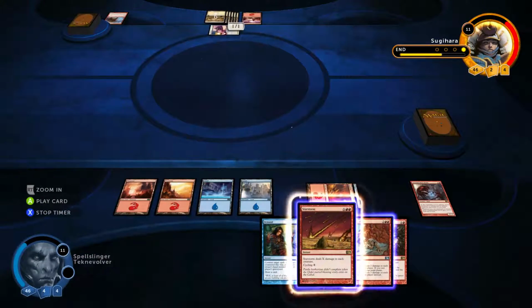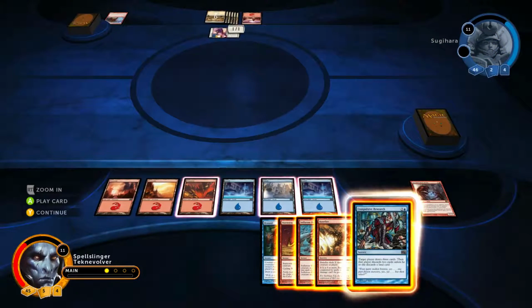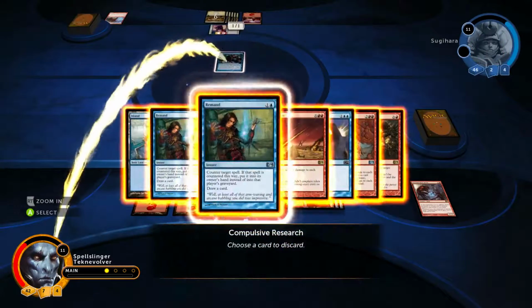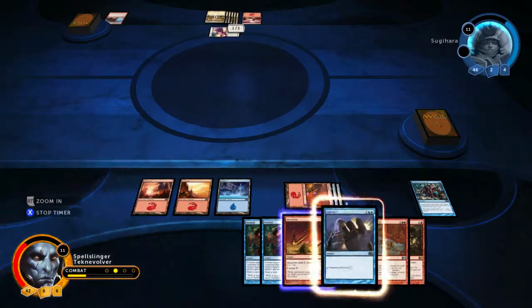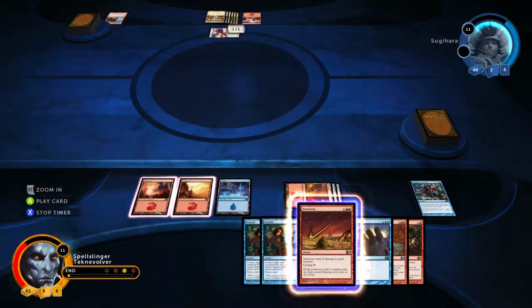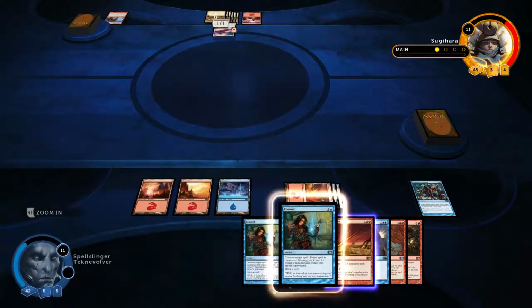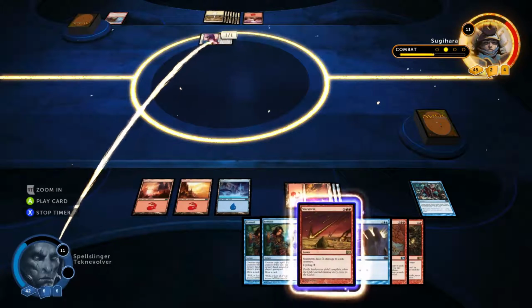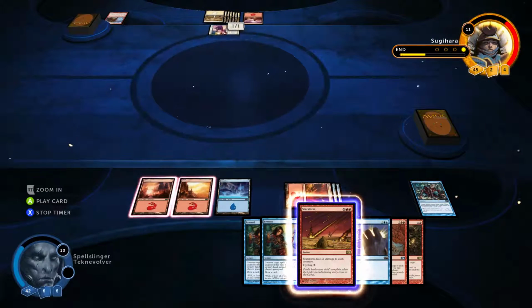Sure. I mean, I'm just taking 1. He's really okay with just dealing the 1, though. I'll Compulsive Research. It's fine with me. Go. So I could just Starstorm for the 1. I mean, it depends on what he plays. I've got a Remand showing, so maybe that's going to come into effect. He could also have problems because he only has the 1 mountain up.